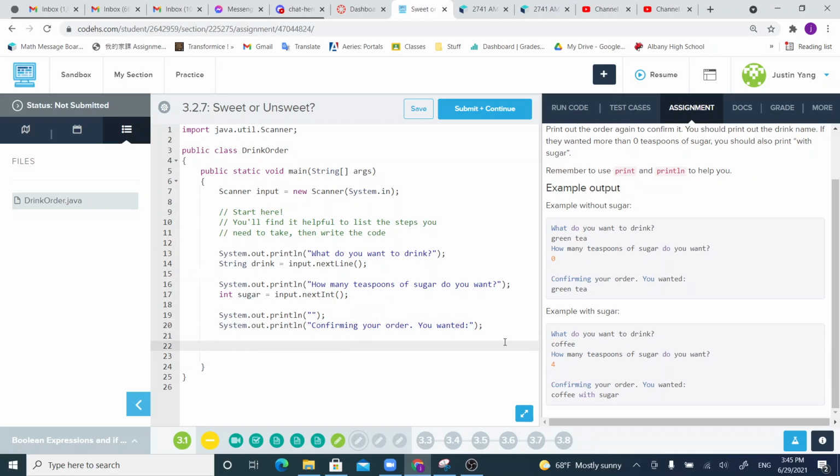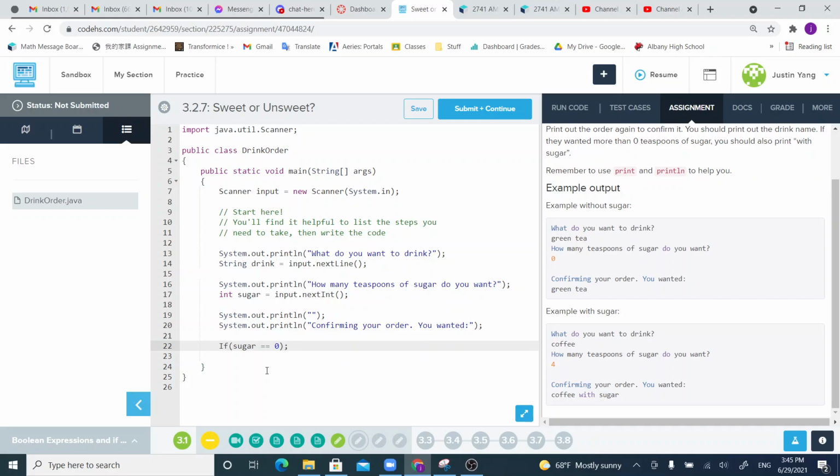Now we need the if statement. So if sugar greater than 0. But let's just say if sugar not greater than 0 first. And let's just hope they don't put a negative number there.